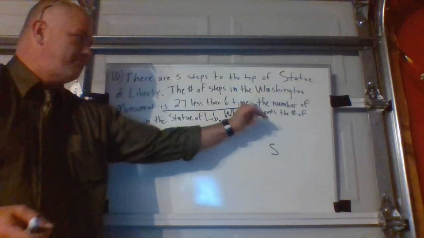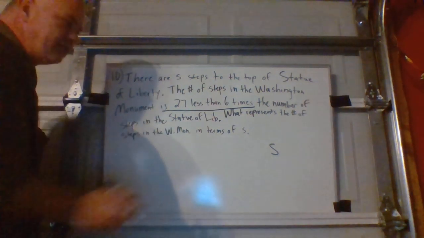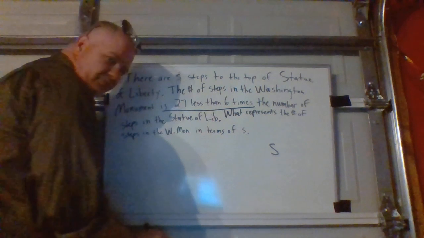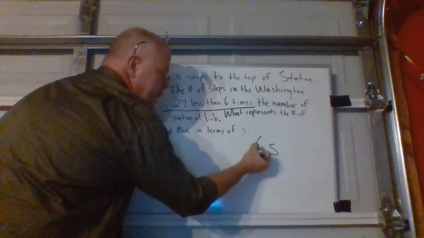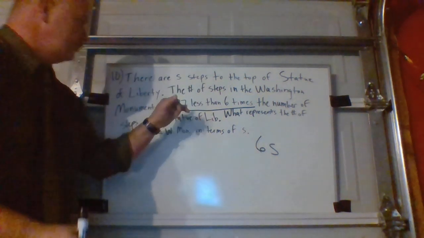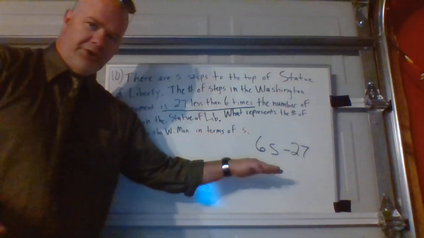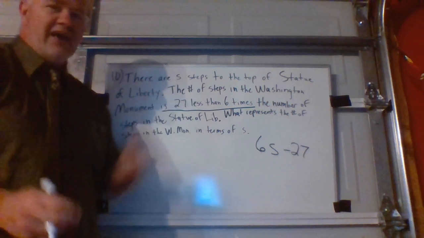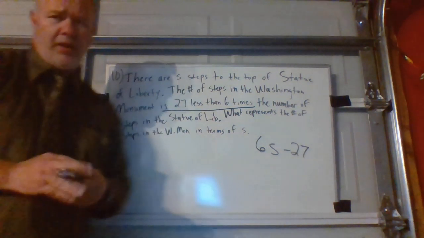So we're almost going to work backwards here. We're going to take that number times 6, so 6 times S, or just 6S. Once we get that number, we're going to subtract 27. It's funny, we have to use order of operations down here, but in the text, we don't necessarily have to. We would have to if we were working it out mathematically.